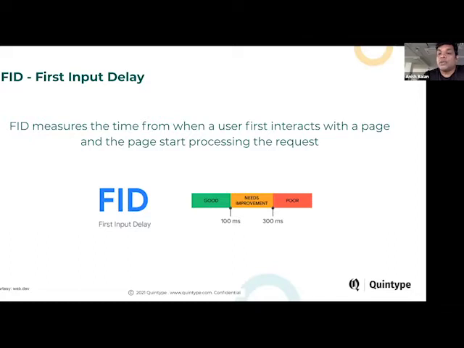So what Google mentions is that good is below 100 milliseconds, and needs improvement is below 300 milliseconds. Thinking this way, same as what I mentioned in the previous one, look from a user standpoint. If it takes a lot of time when the user clicks and then starts processing, it means you beat the purpose and the user will log out and go to another page, right? So that's the FID calculation which Google has mentioned.